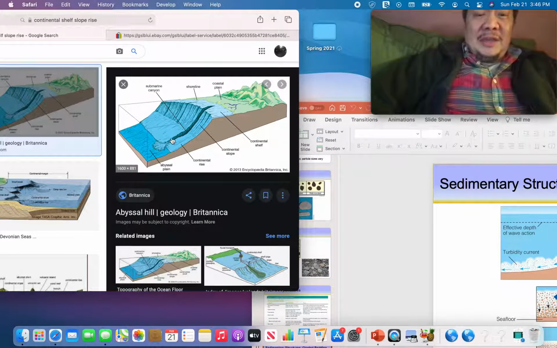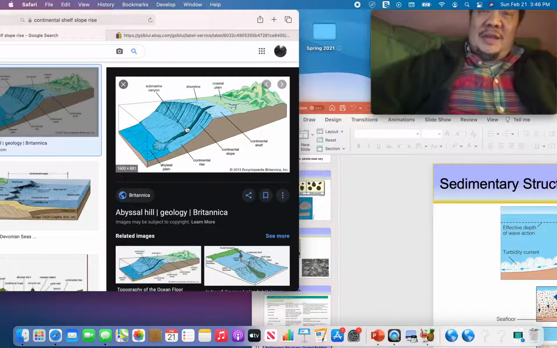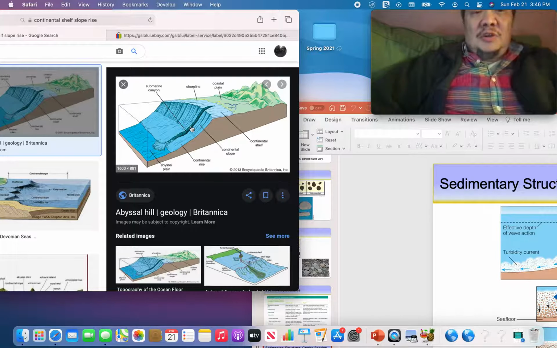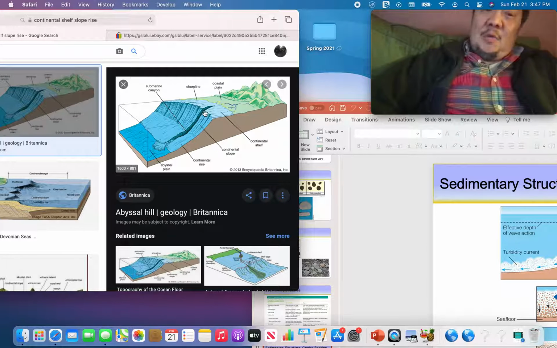There are these deep canyons that cut through the continental shelf and the slope, deeper than the Grand Canyon in many cases. Some of them are 3 to 5 times deeper than the Grand Canyon. And these are called submarine canyons. The first thing you should think about if you are of a scientific frame of mind is, why do we have these deep canyons? Where do they come from? Well, these submarine canyons come from sediment on the continental shelf.